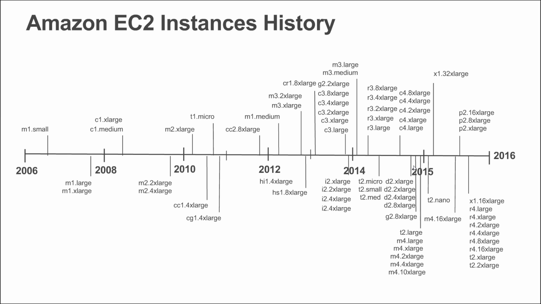So when I talk about instances, I'm going to spend my time talking about what we call our current generation instances. These are the ones that have been released just in the past few years. The reason I'm going to focus on those is that while you can still launch the early instances that you see on the left-hand side of this timeline, they're typically slower and more expensive to operate than the newer instances that you see on the right.